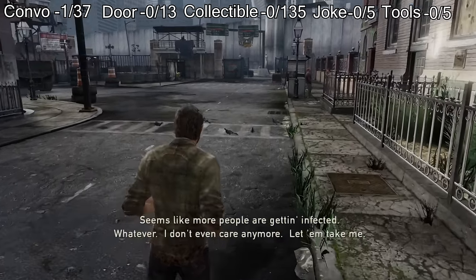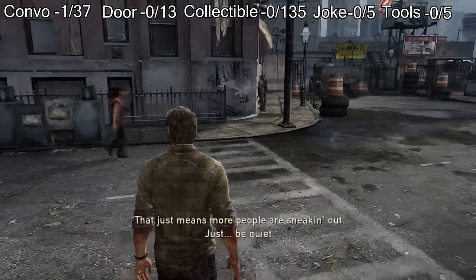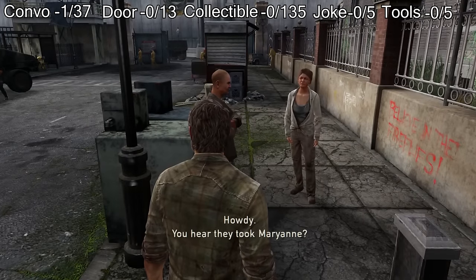Right, so the first collectible is just over here on the right. When you're having this conversation with Tess, you can approach these guys and get the first conversation just here.